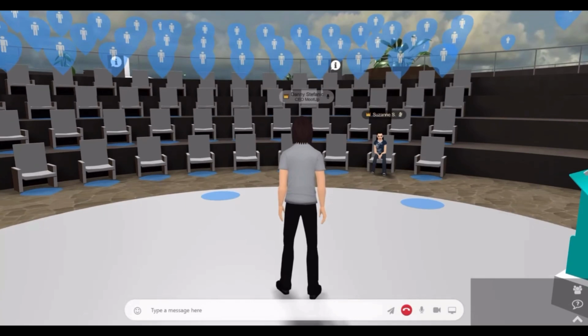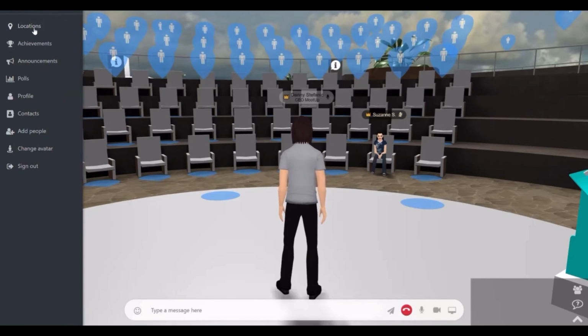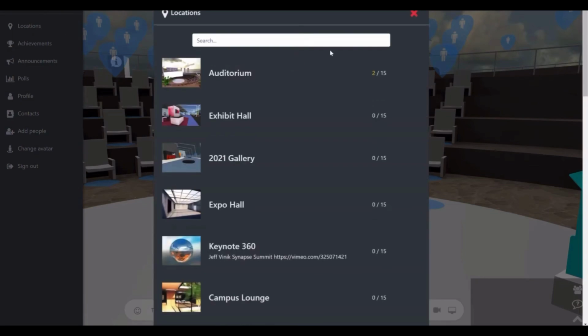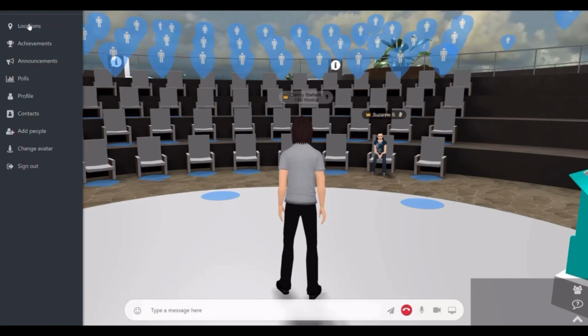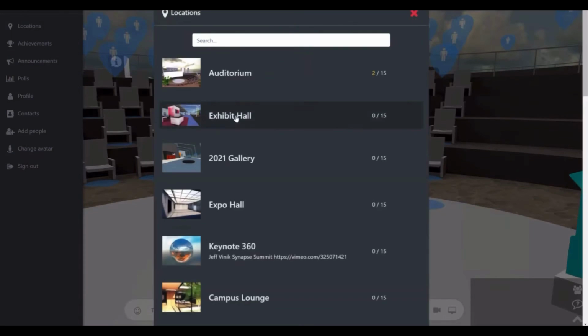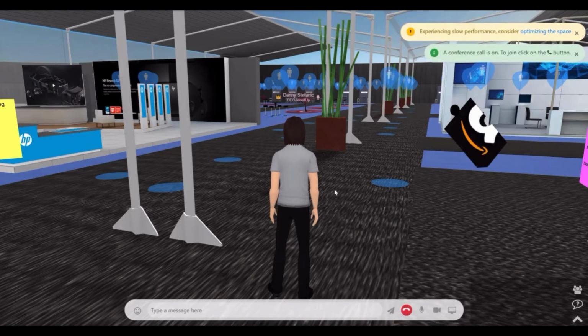There's a menu in the top left, allows you to see the locations in this virtual world. At the moment we're in the auditorium, you can see the two of us are here, and there's many other locations that we could go and visit. And you can create your own virtual world with as many different locations as you like, customized specifically to your needs, and you can bring in any type of content in the environment you like for branding and so forth. So we might take a quick look at an example of a branded environment. Suzanne, if you want to go to the locations menu, and we'll just go to the exhibition hall. I'll meet you there. You have joined the conference.